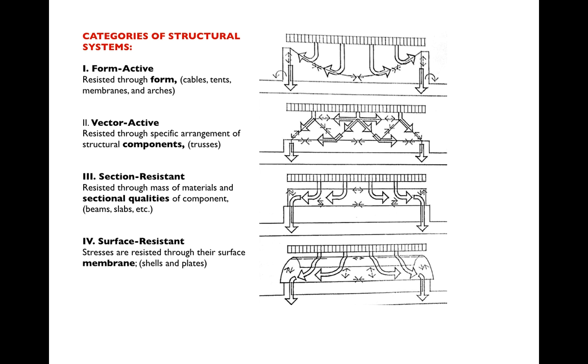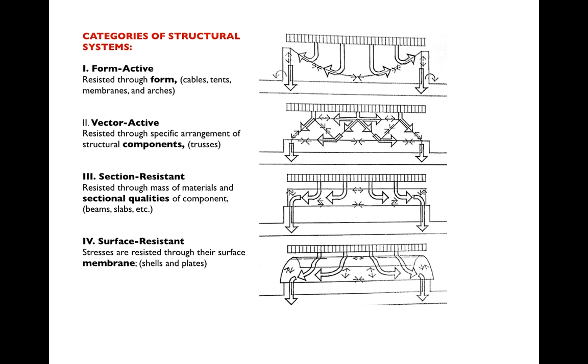We talked a lot in previous classes about structural categories, and in particular these four. And these are important to understand the overall mechanics of a structure. So again, form-active structures rely generally on longitudinal axes. We look at funicular shapes, catenary shapes, and we're dealing generally with fairly simple axially loaded elements. So cables, arches, slightly more complex three-dimensional situations where we'll be looking at certain families of tents and membranes.